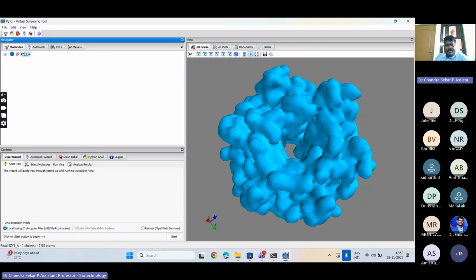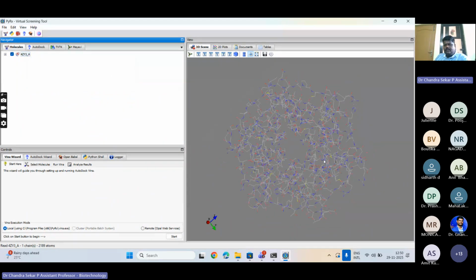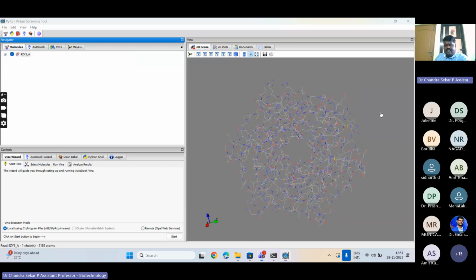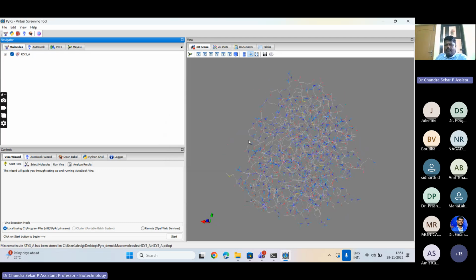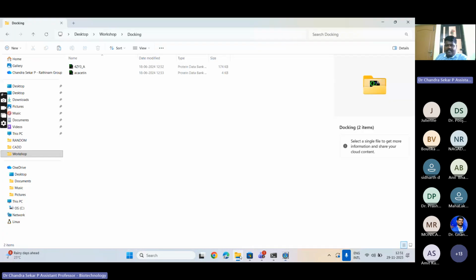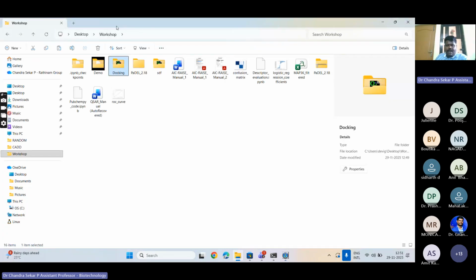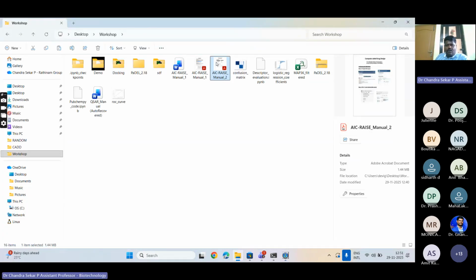Right. For some other purpose, we are going back to the display into lines itself. I am removing these balls and things. Why? Because I want to view the hydrogen. So to view the hydrogen, I have just stopped it. Then right click, AutoDock, Make Macromolecule. What I did? Right click, AutoDock, Make Macromolecule. If you are finding it tough to follow me, I have shared the manual here. You can follow the manual too.